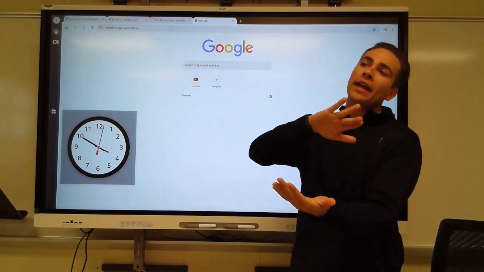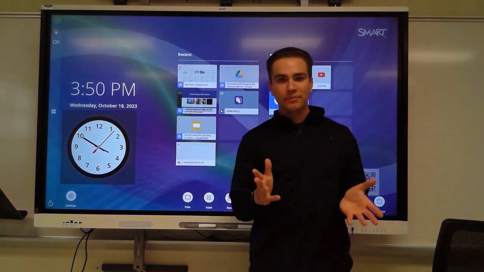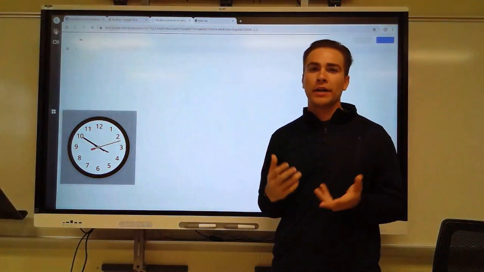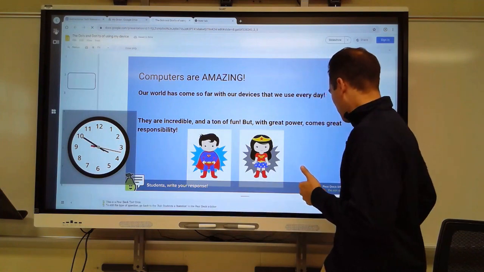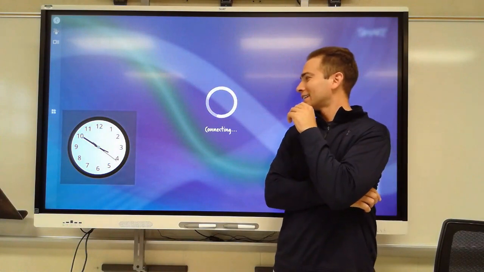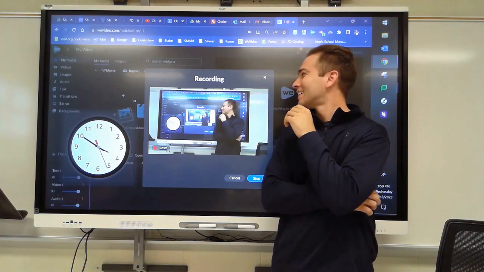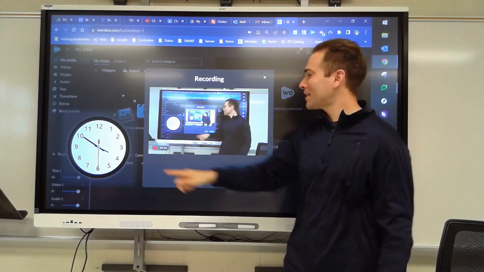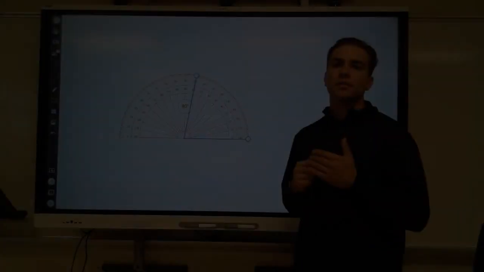The widget is an overlay on top of whatever it is that's happening on the board. So again, if I go home, it's going to still be there. If I go into Google Slides, it's still going to be there. That widget stays until I get rid of it or until I go somewhere where the widget simply cannot go. So for example, if I go in, is it really going to stay? Get out. I learned something new while in this training, but I'm not going to get rid of it because I want to highlight the fact that this widget is still here.